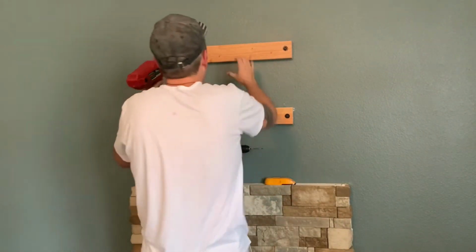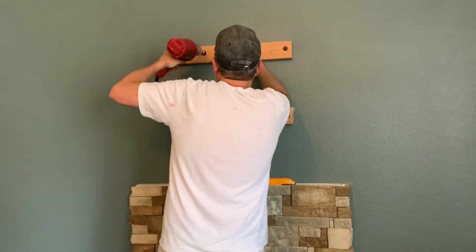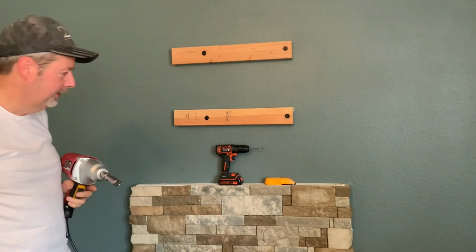By the way, just be careful. Don't ever get your finger caught behind the 2x4. Not that I've ever done that. There we go. All right.